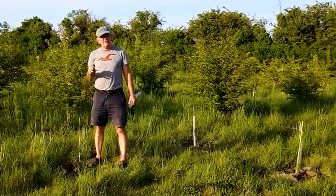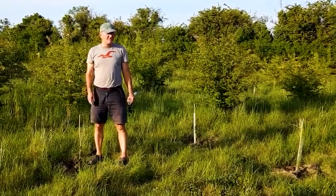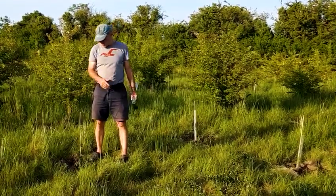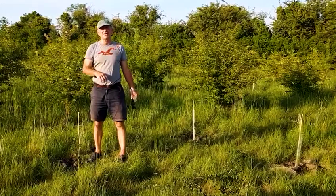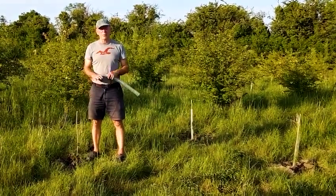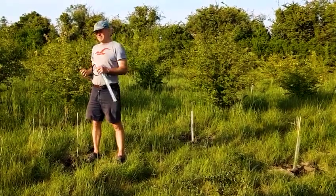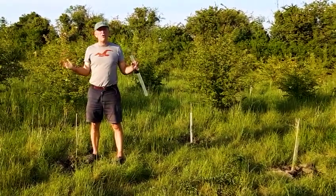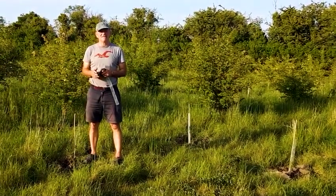What we've particularly gone for are fruiting types of native trees — bird cherry, dog rose, and rowan with their fruits on it. So really a food source for the wildlife here. We have a barn owl that lives quite nearby, and all the triangle of ecology that lives below the barn owl will like this kind of thing.